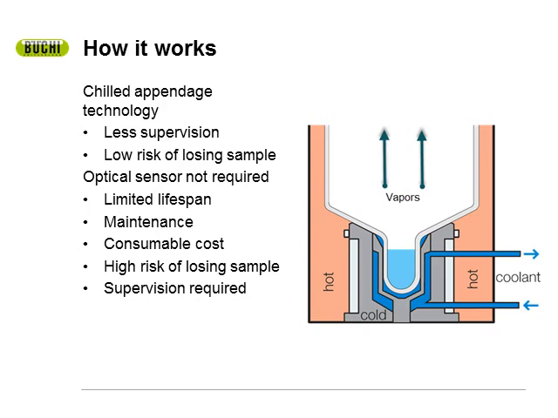Okay, so when you're evaporating to a residual volume, what we use is something called chilled appendage technology. You can see in the picture on the right that this glass vessel at the bottom has an appendage. The solvent and sample will actually reside in this appendage, in what we call a chilled zone. It's safely chilled there through a recirculating chiller, so you have less chance of evaporating off your sample.